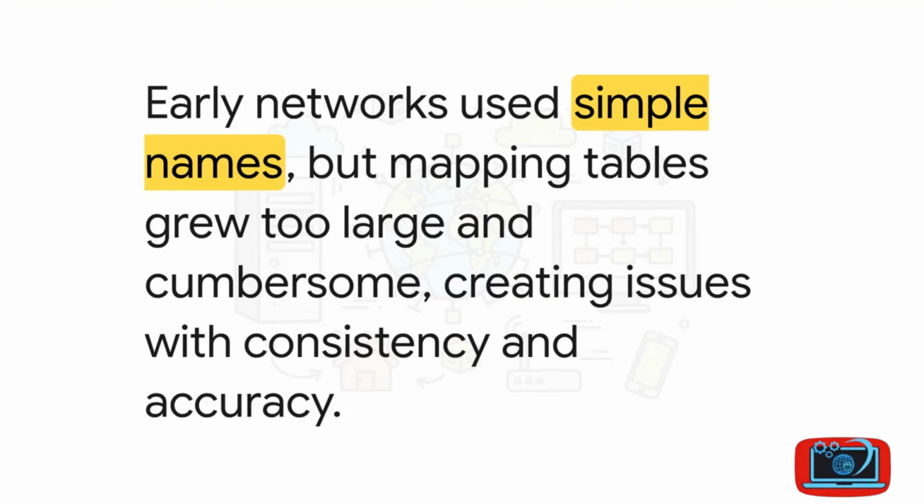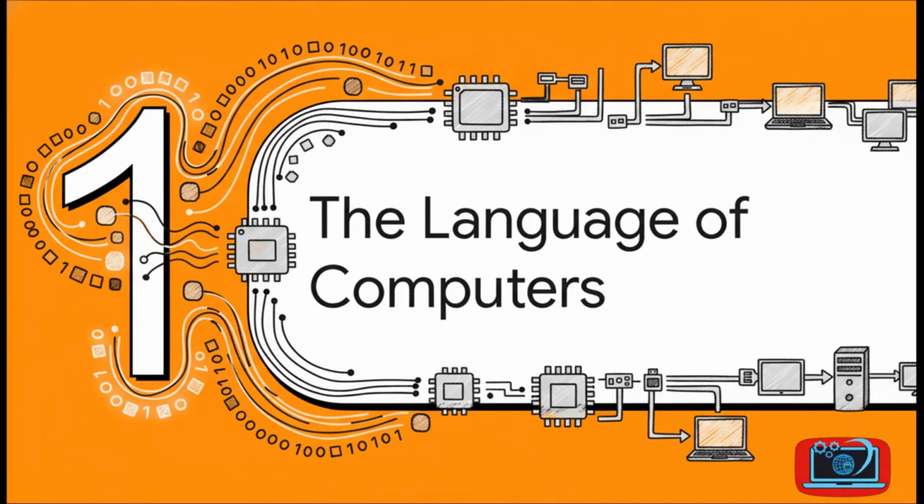In the very, very early days of networks, it was kind of simple. Computers just had names, like Bob's PC or Mainframe 1. But you can probably guess what happened next. As more and more devices came online, trying to keep track of every single name became a total nightmare. The lists were huge, it was chaotic, it just didn't scale. A much smarter system was needed, and fast. And to build that system, we first have to get on the same page as the computers themselves. We need to understand the fundamental language they all speak.